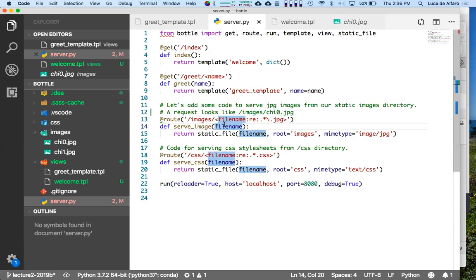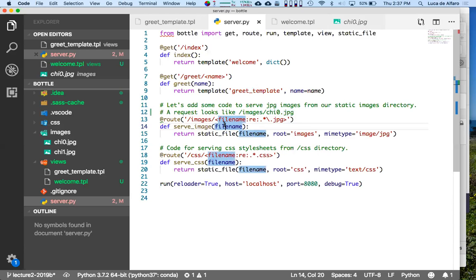MIME type is essentially the type of the file. I'm sure you have seen them, right? But it's an internet standard. The problem that it solves is the following. Everything, once it goes down a wire, is a bunch of bits, right? So suppose you ask me for something and I give you a bunch of bits. What are you supposed to do with it? Are you supposed to try to say, hey, can I decode it with JPEG? Hey, is it a PDF by any chance? Hey, is it a movie by any chance? I mean, it would be a mess, right?